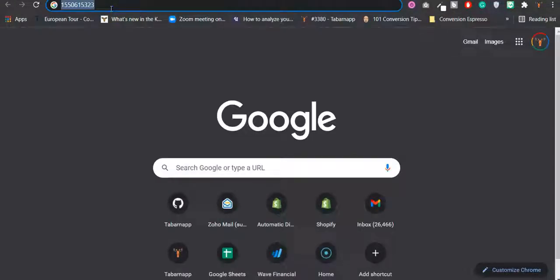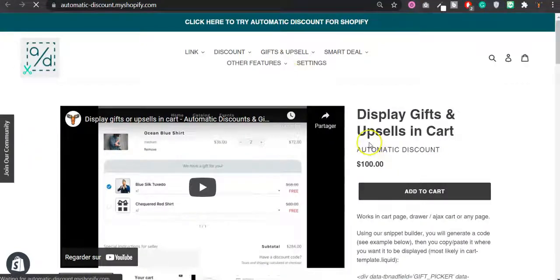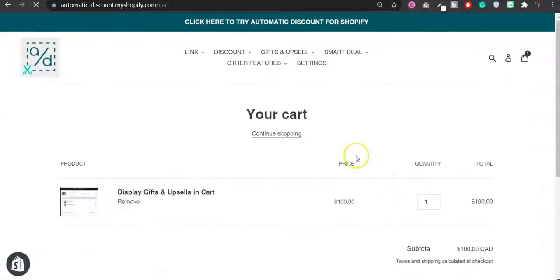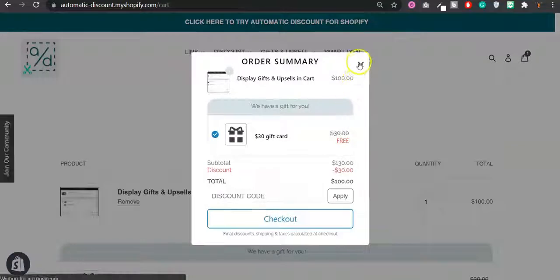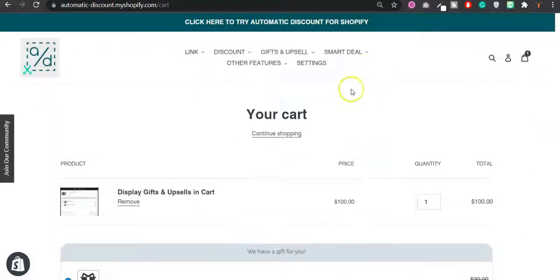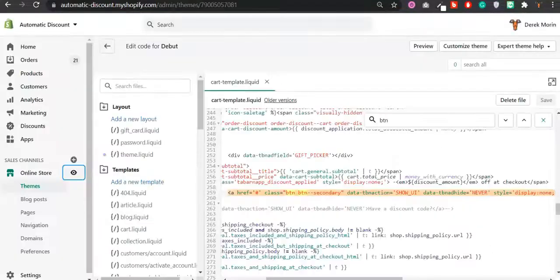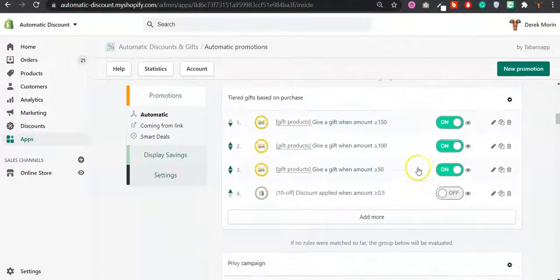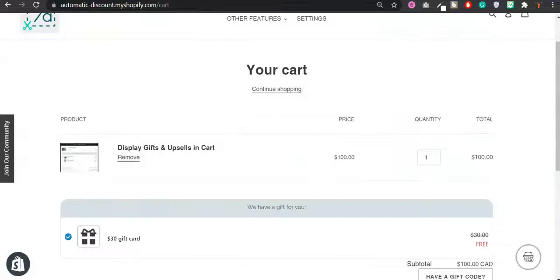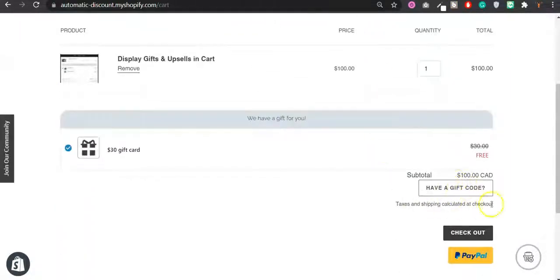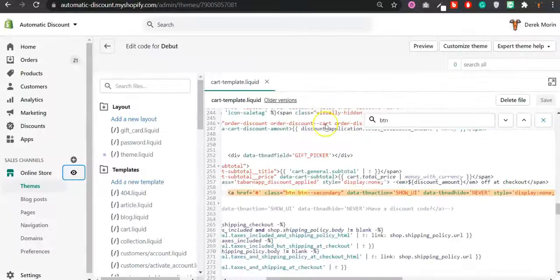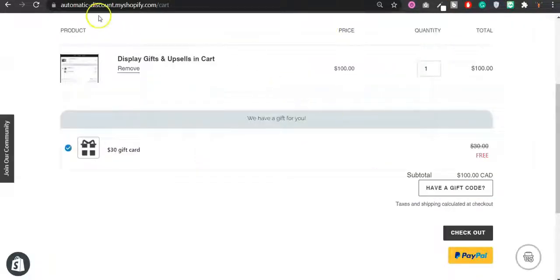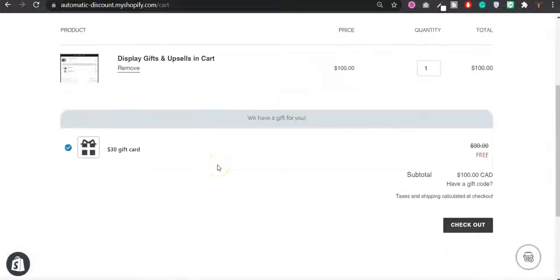I'll make sure I have my activation code. Let's say I add this to cart. What is maybe buggy in my dev store is that I have multiple other promotions that are running, as you can see in the list here. So I might struggle a bit. So this is the button that I've just created here. And if I remove this, for example, it should then look like a link, something like that.